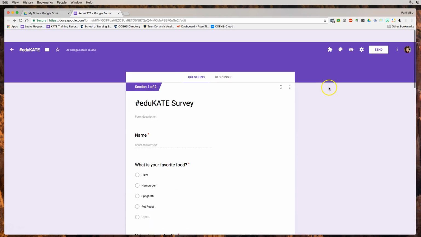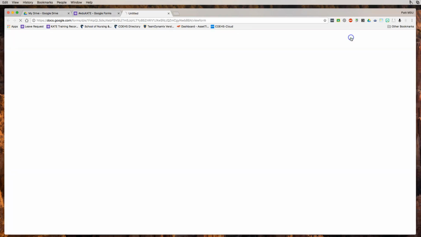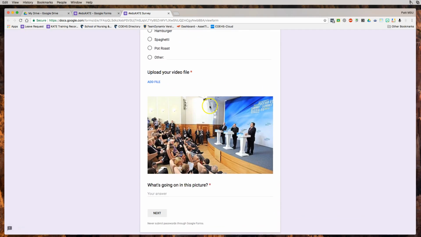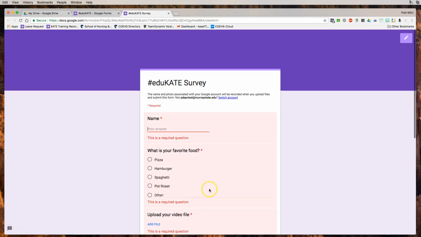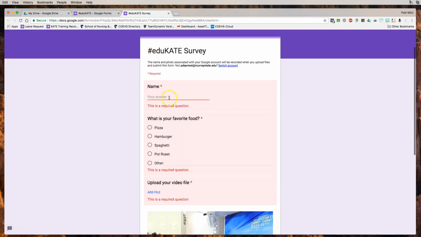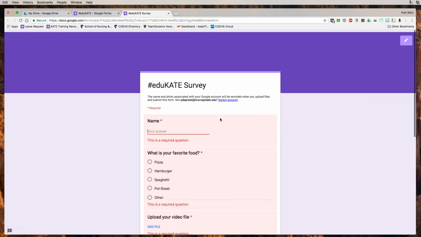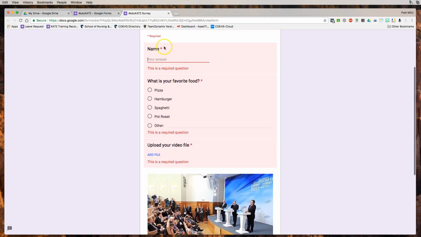All right, now, once I have most of it done, I may want to see what it looks like. And so I can come up here to the little eyeball and click it. It's my preview icon. And so I can see what my survey is going to look like. All right, notice I get to here. I'm going to click next. Notice it won't let me click next. It still went back to name. Why? Because it's a required question. Even in the preview mode, you have to answer your questions. We're not going to go on from there, but you get the idea of what it's going to look like.